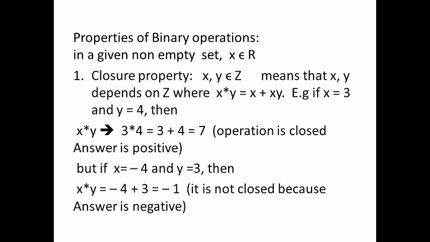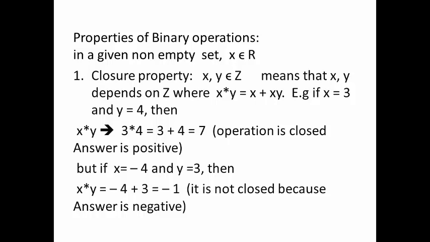If the result is not a positive integer, then it is not closed. An example: S, Y is defined on Z. Don't forget, this Z here is positive integers, where S comma Y, where else operation Y. Simply, we'll be given the definition of our operation. Rest assured, you'll be given the definition of the operation.